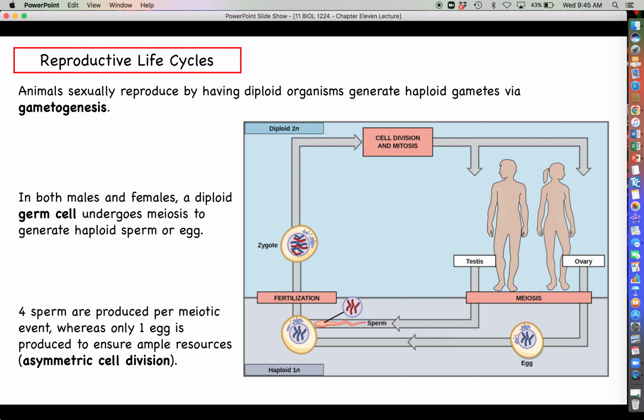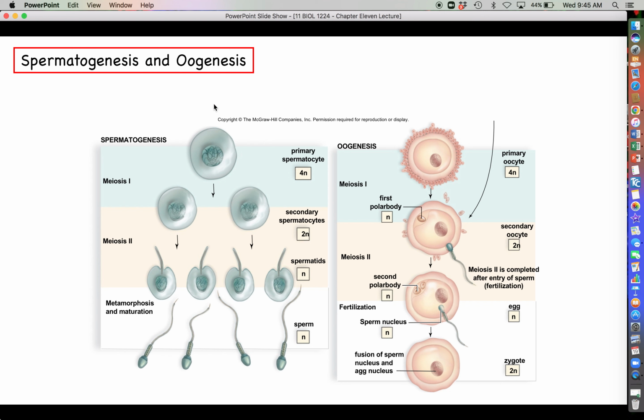In the left diagram, you can see spermatogenesis, and there's really nothing too terribly interesting here outside of what we've already talked about. You can see your spermatogonium here. That is your diploid germ cell. It is going to go through meiosis 1 to produce our secondary spermatocytes here. And then it is going to go through another round of meiosis, the second nuclear division, meiosis 2, to produce our haploid spermatids, which, like I said, then need to go through a maturation process to develop into mature sperm that are capable of participating in fertilization. So nothing too terribly interesting or out of the ordinary there based on our previous conversations.